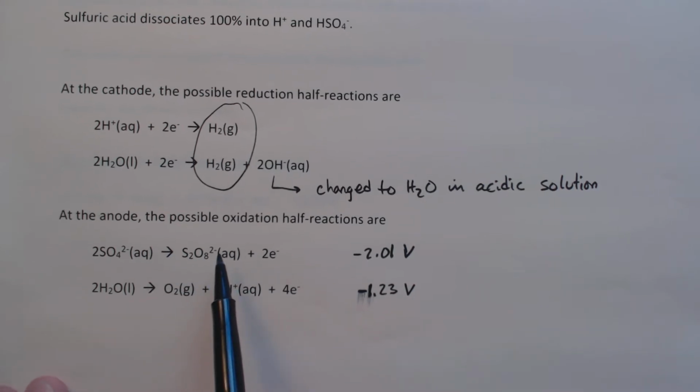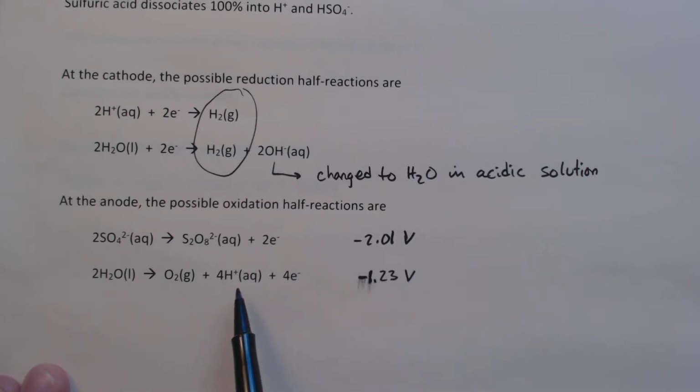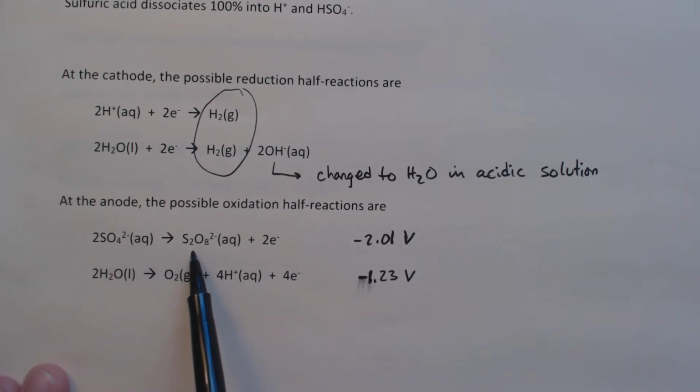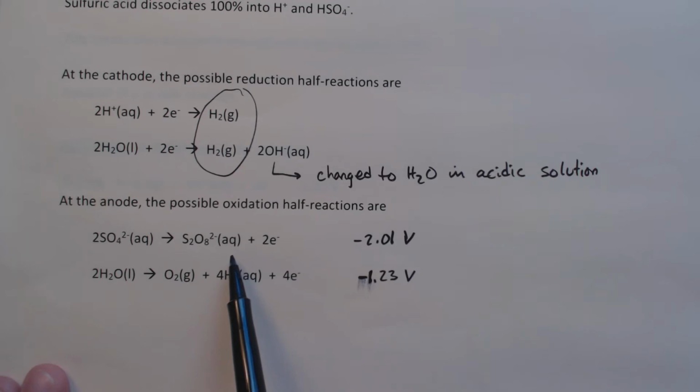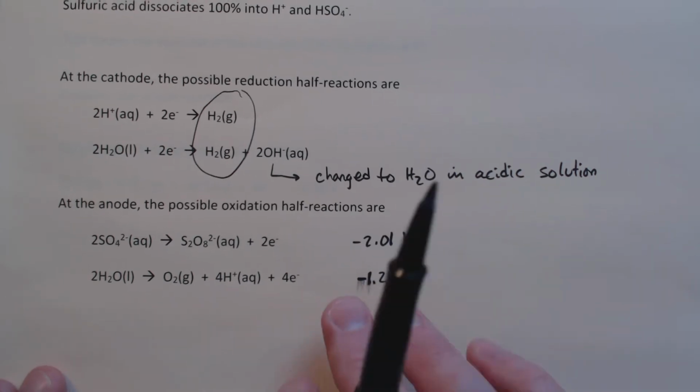So at the cathode, nothing happens but the production of hydrogen, or the reduction of H plus. At the anode, though, we have 2 possible reactions. We have the one for water, because water is in there, and then we have the sulfate that can form S2O8 2 minus. And we look at the voltages here, and I think I already covered this on the next page, so let's go there.